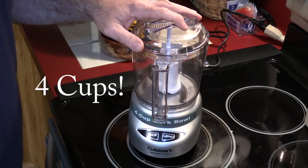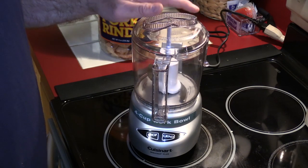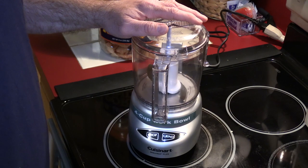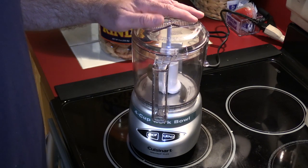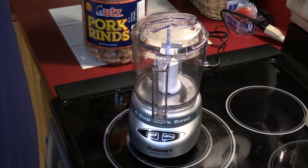We're going to use pork rinds. However, since we're using pork rinds, they don't have a lot of the extra spices you might get in breadcrumbs, so we're going to use more spices and cheese to make up for that. Normally for two pounds of ground beef you'd use a cup of breadcrumbs, but with pork rinds you only use half — so instead of a cup, we're using a half cup of pork rinds. I'll start grinding those up.